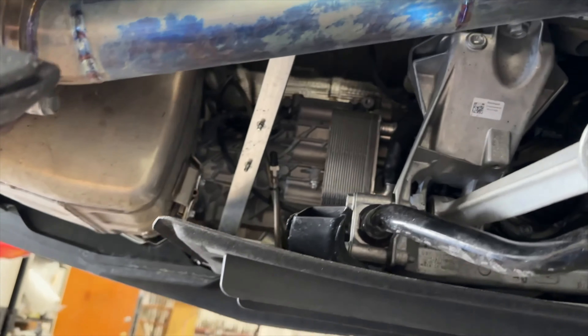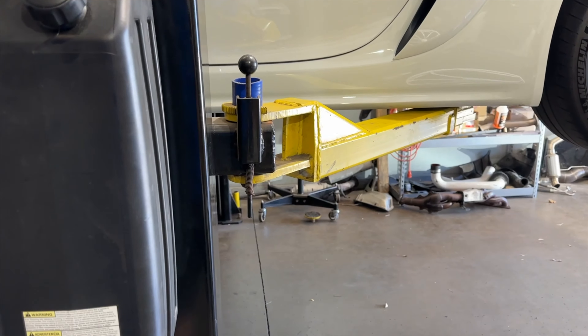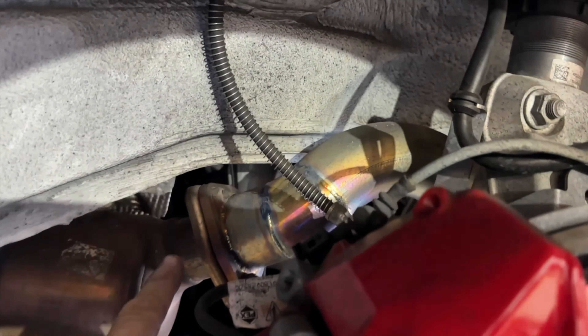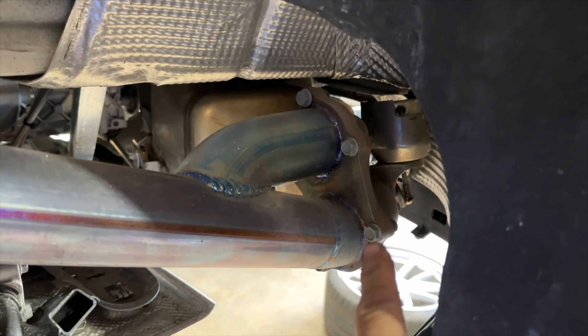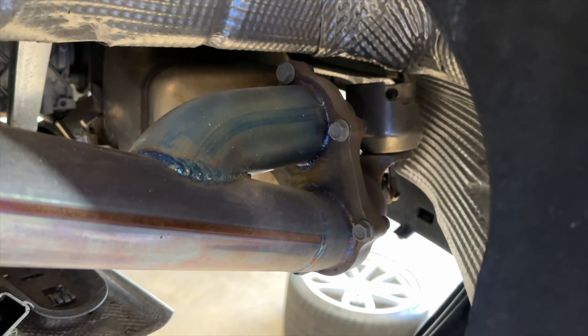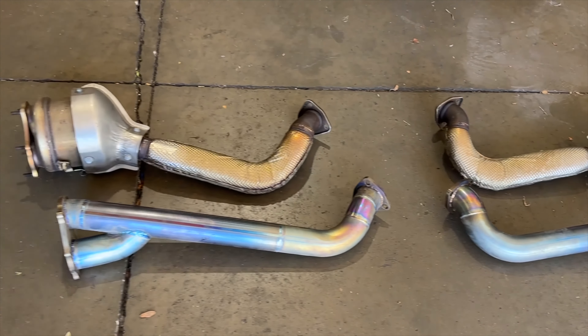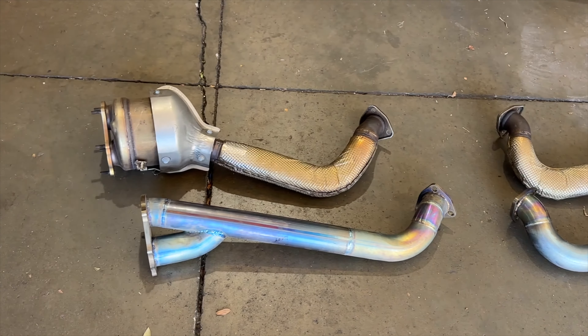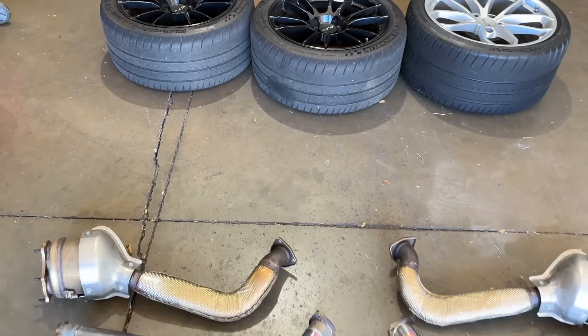There is the factory catalytic converter — it bolts to it and the pipe is over here; it bolts to the back of the muffler. This is where the titanium overpipe is right here that we made — it's 100% titanium, weighs like four pounds. We bypassed the valve right there so it stays open all the time. A little side by side: that's the factory pipe, there's our titanium pipe. These factory ones are going back on; I'll probably list the titanium pipes for sale as well as the wheels. The wheels are brand new powder-coated by AB, tires are still really good.